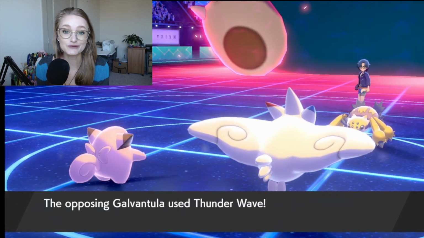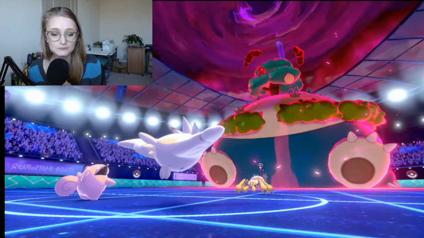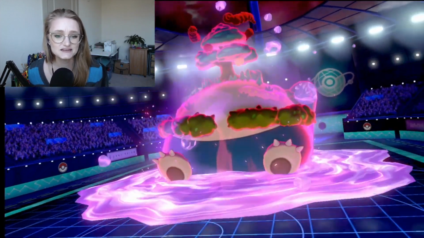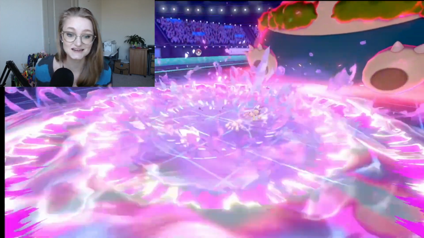Next up is paralysis, and this one can also be kind of difficult to deal with. It's very important in speed control because when your Pokemon is paralyzed, its speed is cut in half. It's kind of the opposite of Tailwind in that way. Tailwind doubles your speed, whereas paralysis is going to cut your speed in half.